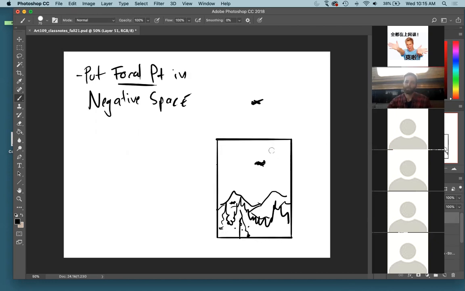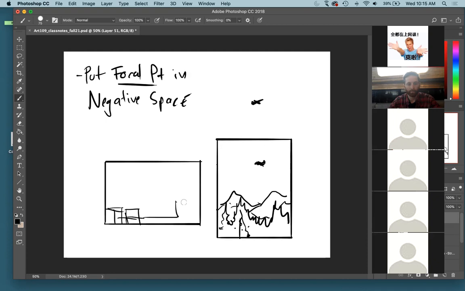Okay. So it just kind of creates an empty area around that focal point. It allows it to stand out and be seen better. You can do the same thing with abstract, if we're just working with a bunch of abstract shapes and lines. So I'm just trying to create some busy areas filled up with different stuff. Again, if I want a shape like this, just coming up with an abstract shape, to be a focal point, I'm not going to put it down here. I'm going to put that right here, and now it will stand out much better.